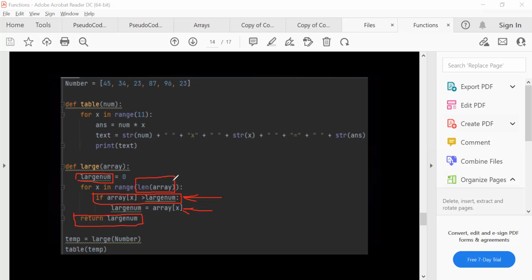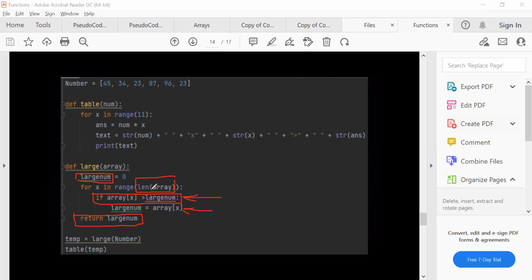We did not change something that I waited to do, because I wanted to explain the difficult thing here. If we define a function, we can pass arrays whose size can be different every time. It can be a small array one time and a big array another time. So we don't want to change the function every time we pass a different size of array. So we always use a range that depends on the size of the array and automatically calculates it. So how do we do that?